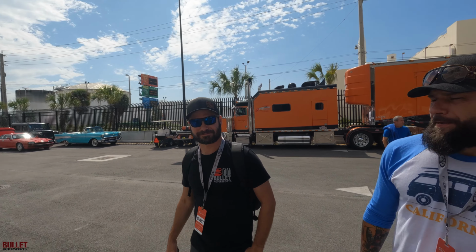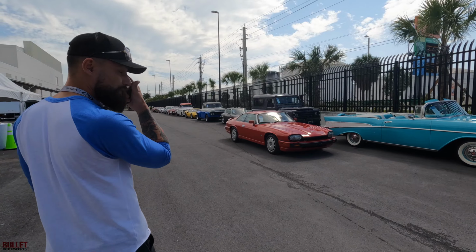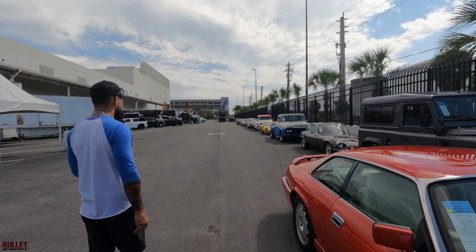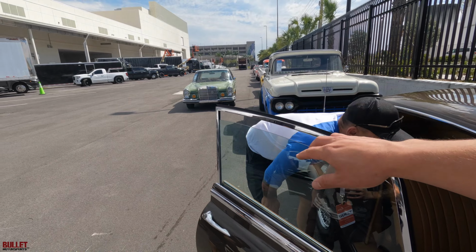So which one would you guys pick out of this whole entire area? Yeah, that Bel Air is nice. That's 110,000 easy. Supra? That's a Supra. There's a Supra there. I like the E-Type. I would go for the Ford GT in white with blue, with four options right over there. Look at this thing. Beautiful. Watch out for the door.